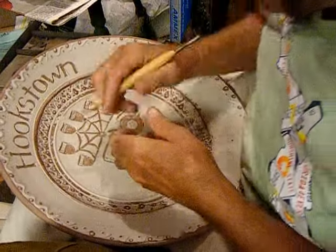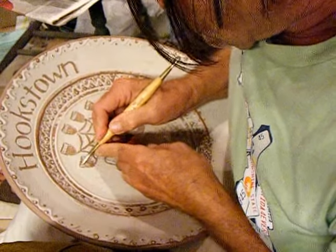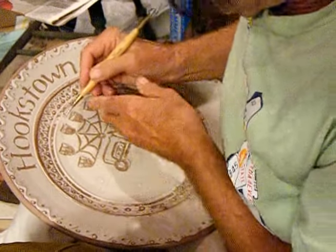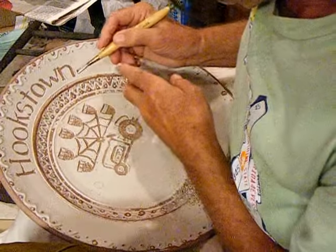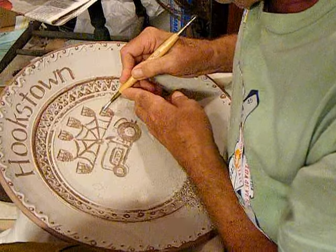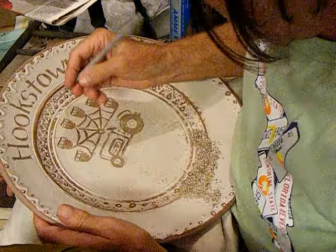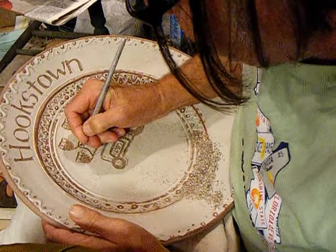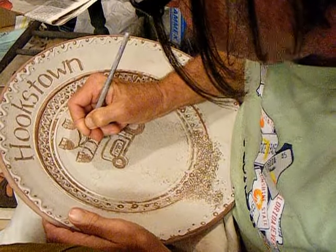I want to give this a little more fun and excitement. I'd like to do more lines across here, but I think if I do any more I'll end up chipping the white slip. So we will just do three boxes atop the seats of the carousel — or is that the Ferris wheel, which I should know, since Pittsburgh is where it was invented. Actually, so many cities now have a giant Ferris wheel. Pittsburgh doesn't have one. I found that I would chip away the white unless I just make a little round circle, so we'll make a little dot in the center of each of these. Even if it only goes into the white slip, it'll be a darker bit of glaze.